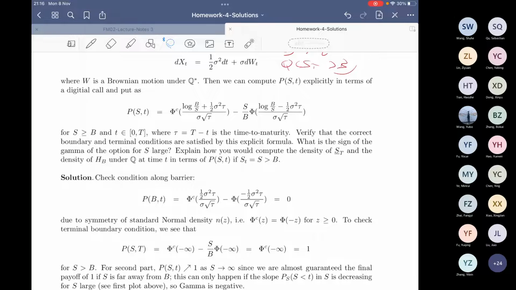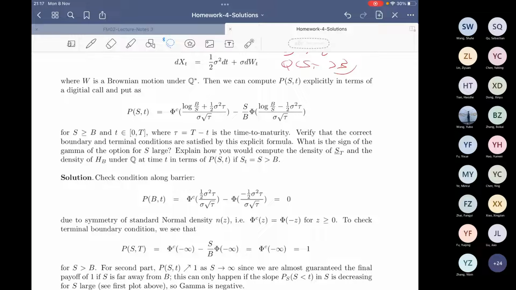So if we do that, if S is B, then B over S is 1 and the natural log of 1 is 0, and similarly here. So this formula simplifies to this if the S here is set equal to B. And you can see you end up with phi C of a half sigma squared tau divided by that minus phi of that. But probably you know this from the graph of the function phi C, if Z is greater than 0, which it is here, because this value is a positive thing divided by a positive thing.